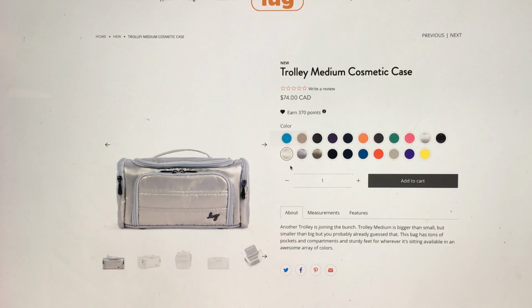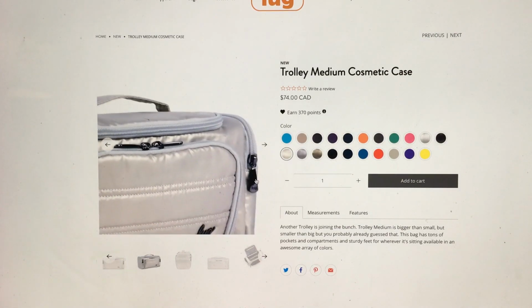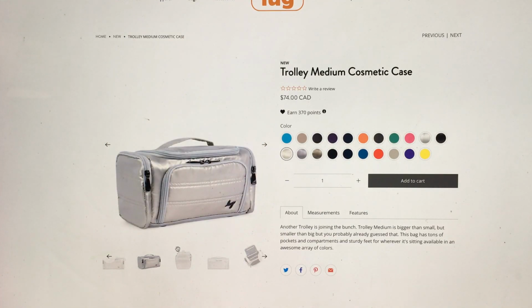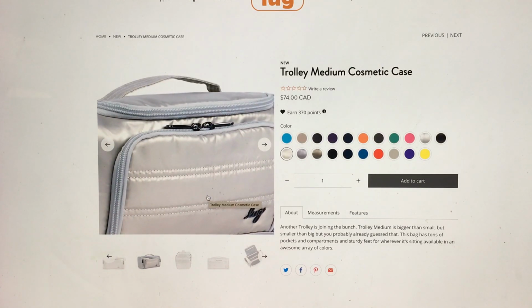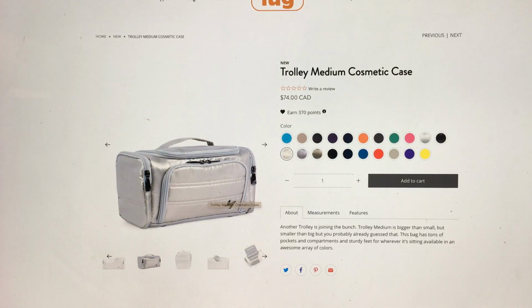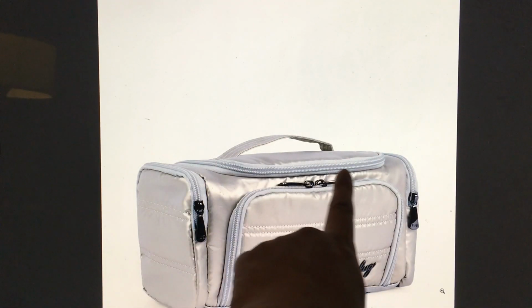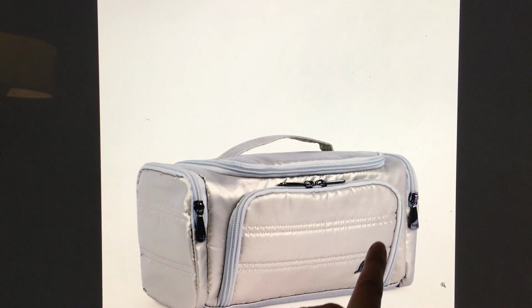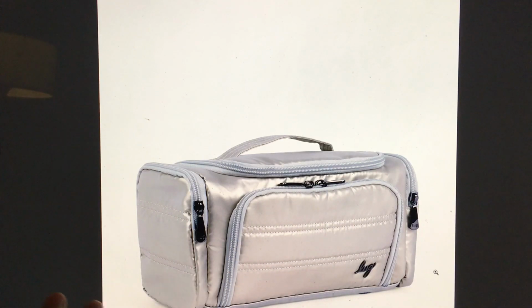Ooh. Oh, you know what? I don't like it. You know why? I think it's because the zippers are a different color. It's not a streamlined thing. I like the color. I like that champagne color. But maybe this just looks bad in these photos. Do you see how, let's just open this up. This is boring gray, and this is nice and pretty. So this sort of ruins it. I find that the zippers on this have just ruined that color bag.